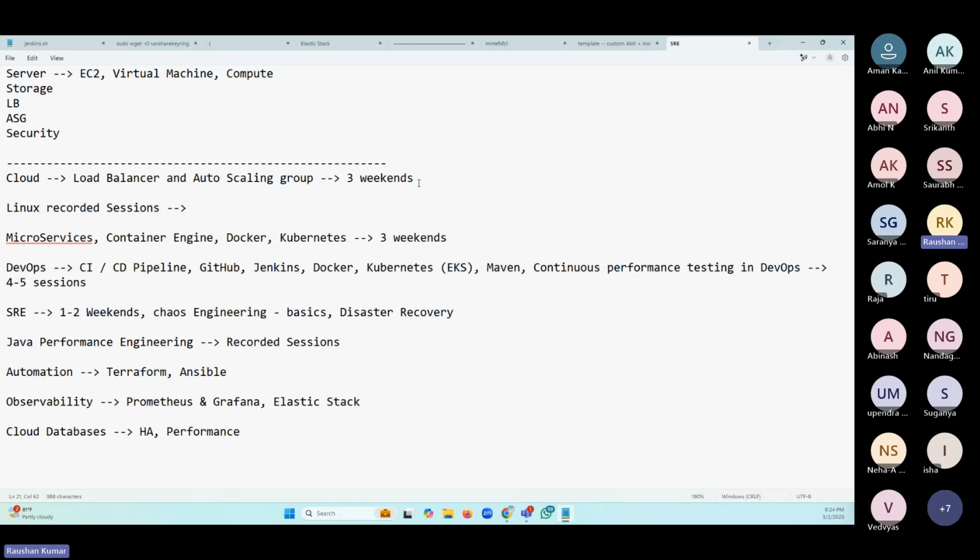We need to understand the deployment and how to fix the issues. Let's say the issues come like this: response time getting higher, 1 second, when it should be 200, 300 milliseconds. What would you do? The error percentage has increased. What would you do? We are getting a lot of exceptions in the logs. What would you do? Anything to do with production, reliability, availability, security, cost optimization, anything directly related to the user experience, that's the role of an SRE engineer.